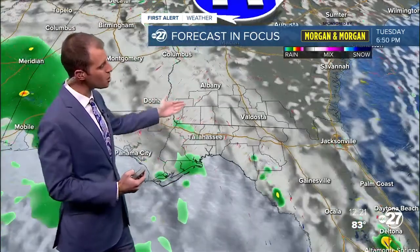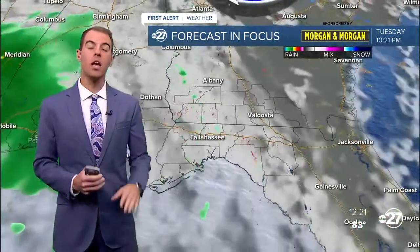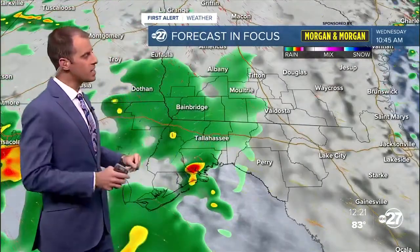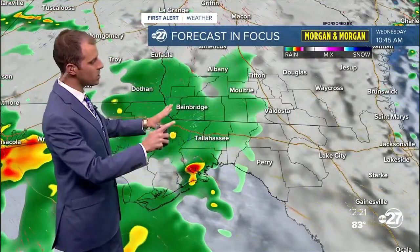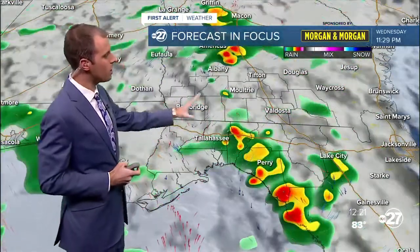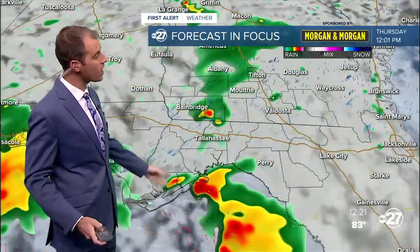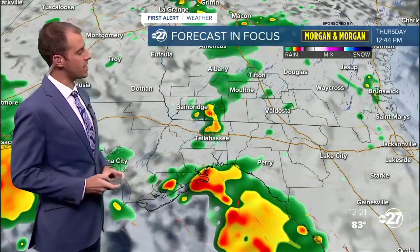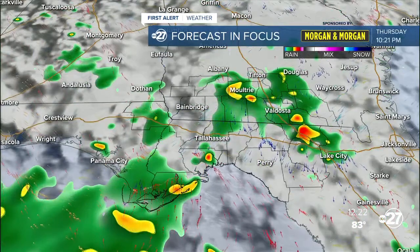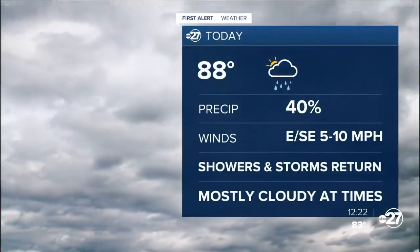As far as today is concerned, scattered activity in the afternoon. Once we start getting into the overnight hours, into Wednesday, into Thursday, it's umbrella weather. It's not going to be necessarily heavy rain or strong storms, but that tropical stratiform rain where it's cloudy, just light drizzle coming down, and it won't always even accumulate to too much, but our forecast is looking soggier than not for the next couple of days. I got those rain chances pretty high for us heading into the end of the week, so again, pack the umbrella. I'll break down more of those 7-day forecast details coming up here in a few.